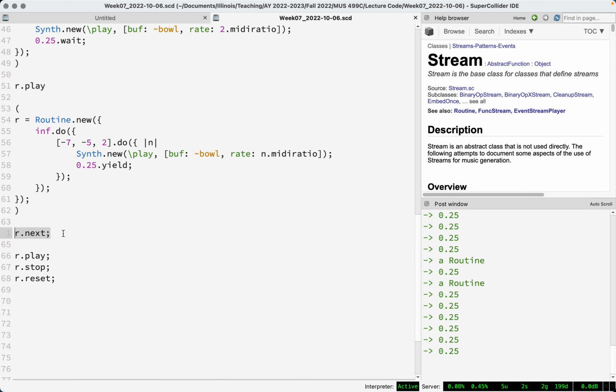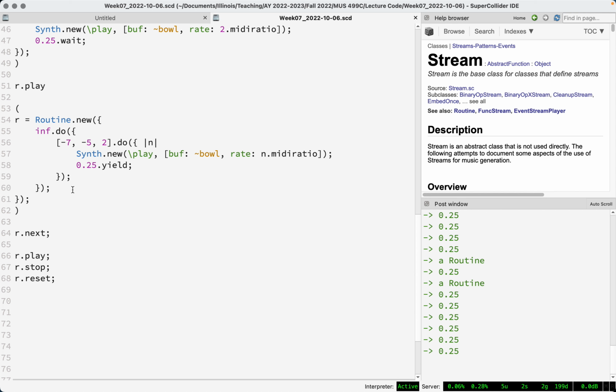And these are the two main ways of interacting with routines. Sometimes on routines we want to say, I want your output on demand. It's like, I will tell you when to advance through the next chunk. At other times we want to say, okay, just play, you're off on your own, do your thing autonomously.